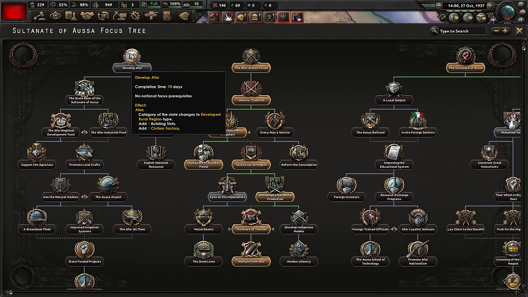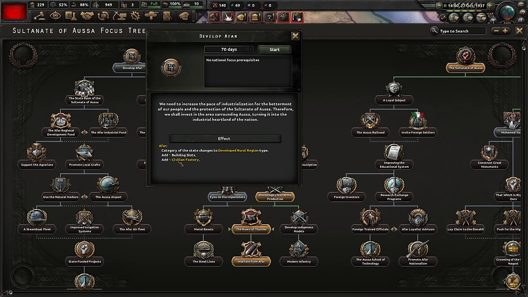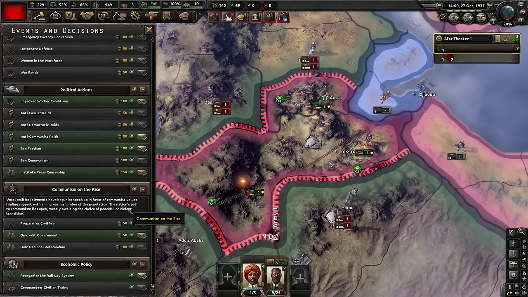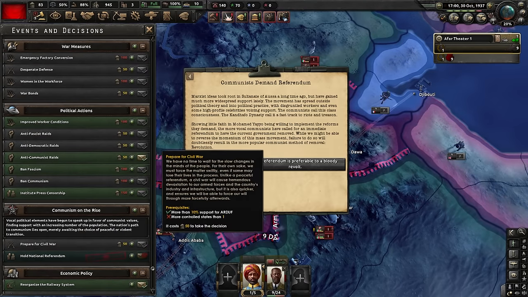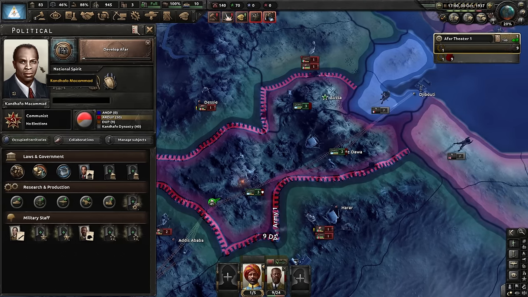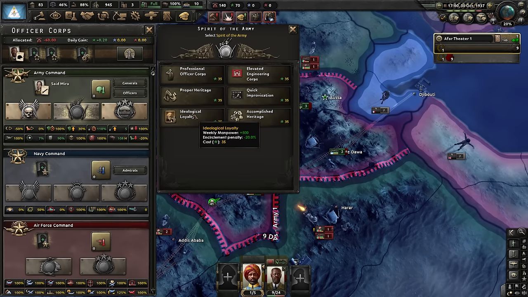Now let's develop afar. That's going to give us our very first civilian factory. And then grab a couple of bonuses from the rest of the tree. It's not a terrible tree, but it's not as great as it could be. Man, there we go. National referendum. We're now communist, baby. He has no bonuses, so that's unfortunate. Sometimes you can roll a really good leader, but... well, also means I can start printing men.